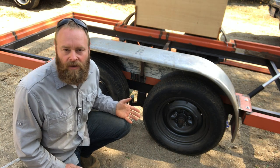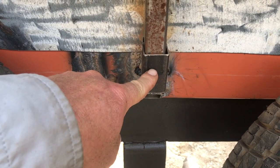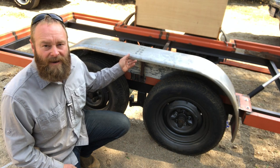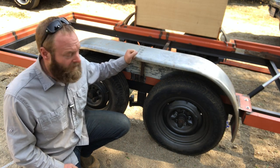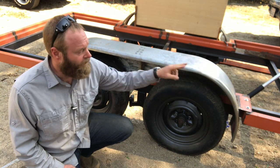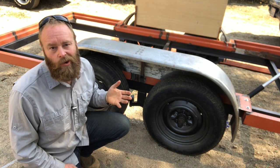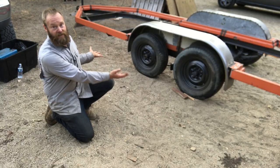Next time I get to the hardware store I'll pick up some quick-connect pins, and based on that size I'll drill a hole straight through here. That way I have a fender that is well supported — I can stand on it if I need to — but also if I need to remove it, all I need to do is pull the bolts forward and back, pull the pin, and it pulls right off. Now I'll rinse and repeat for the other side.